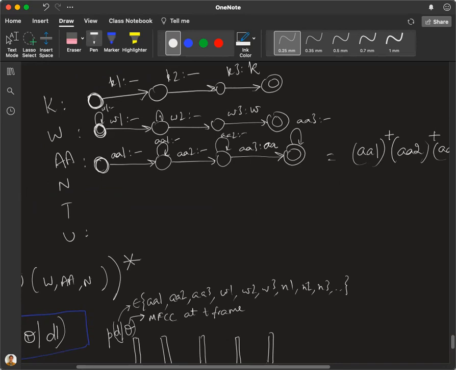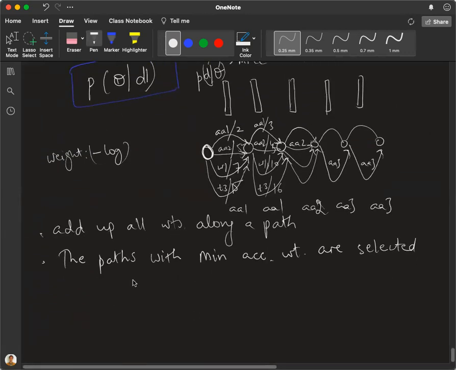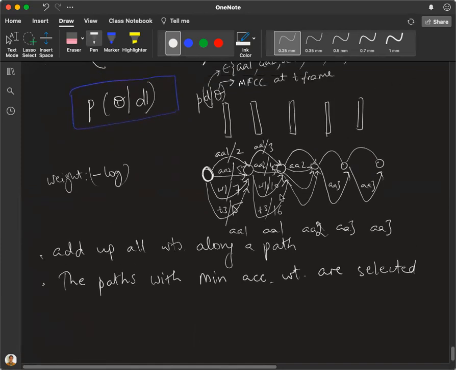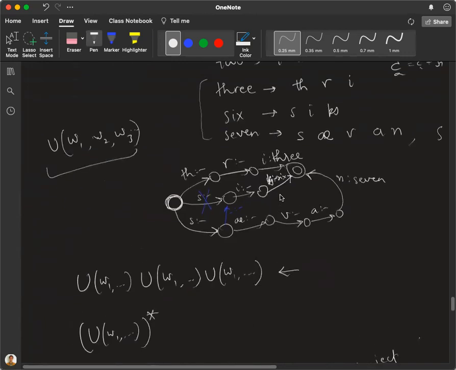W1, epsilon, W2. Oh, I'm sorry, it should not be here. Otherwise, it's not deterministic, right? To keep it deterministic, I will add it here. Okay. See, in this way, I'm mapping my frames to words. Now I think that's it. We have covered all this, the whole mapping starting from frames all the way up to sentences, right?